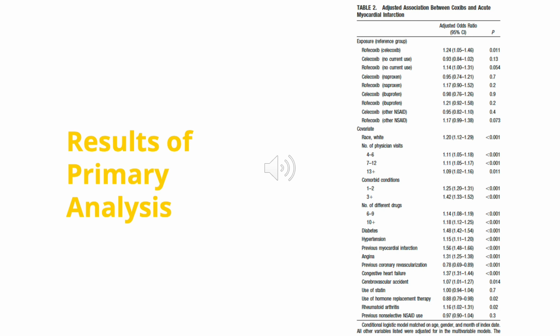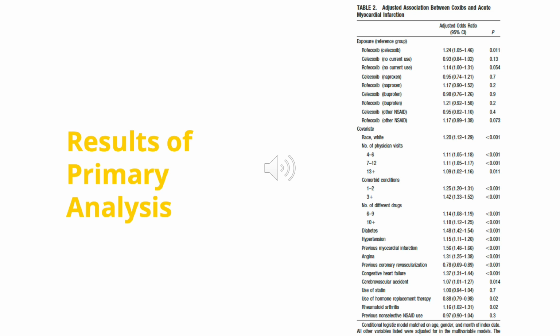That would be the first part of it. And then I would interpret the confidence interval, and I'd say the increase in the risk might be as low as 5% or might be as high as 46%. The data is compatible with between a 5% and a 46% increase in the risk of myocardial infarction with rofecoxib exposure compared to celecoxib exposure after adjusting for patient confounders. So it's a slight difference in the way we interpret these measures of association in an adjusted multivariable analysis. And then we can interpret all of the other odds ratios.